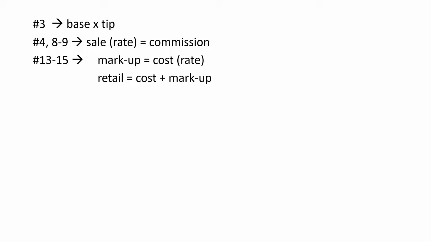Number 13 through 15, you have 2 steps actually. To find the retail cost of something, if you own a dress store, you need to sell your items for at least the cost. If it cost you $7 to make a dress, you obviously need to sell it for at least $7. But then you have this thing called your markup, and that is the percentage of profit that you make. And to find your markup, you take the cost of your item and you multiply it by the markup rate. Then to find your total retail, you need the original cost plus your markup. So let's just work through a couple of these together. We'll do 1, maybe 2 from each section that you have for homework.